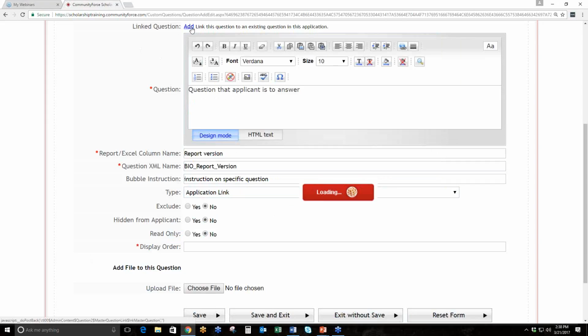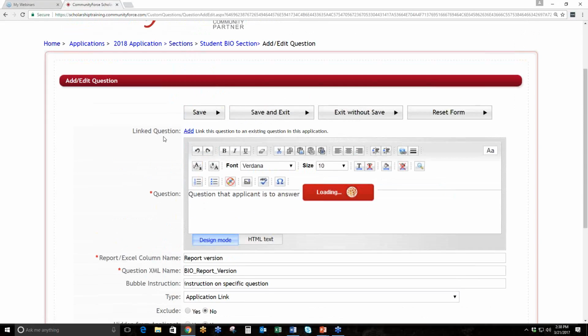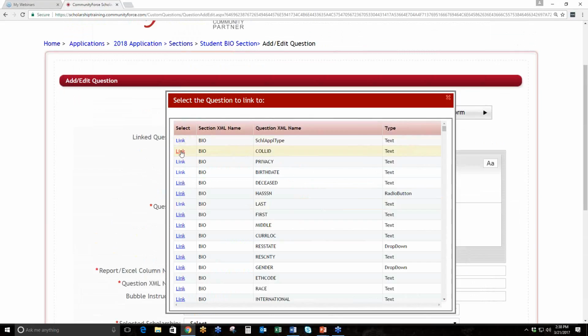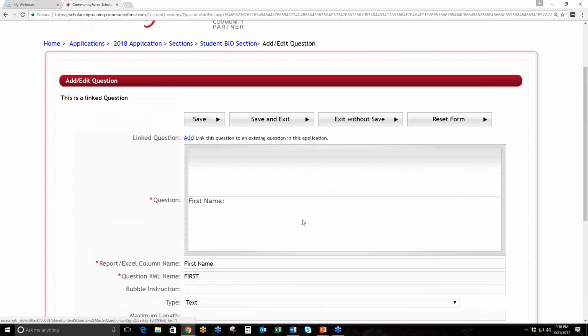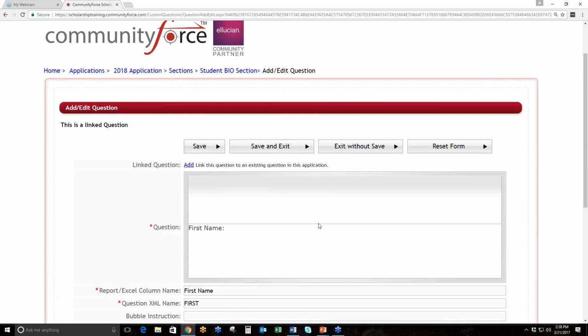Linked questions up here is where you would create a linked question to another question in your application form. You would click the add, and I am frozen. And then you would find the question you want to link it to. So let's say I want to link to first name. I don't want them to have to enter their name again. As soon as I do that, it builds the question, blocks everything out, and I can just hit save and exit. So when they come to that section, the reply that they answered in the first section will now be showing in this second section. That question will be there, but it'll show it answered, and they will not have to answer it again, and it will not allow them to change the answer at this stage.